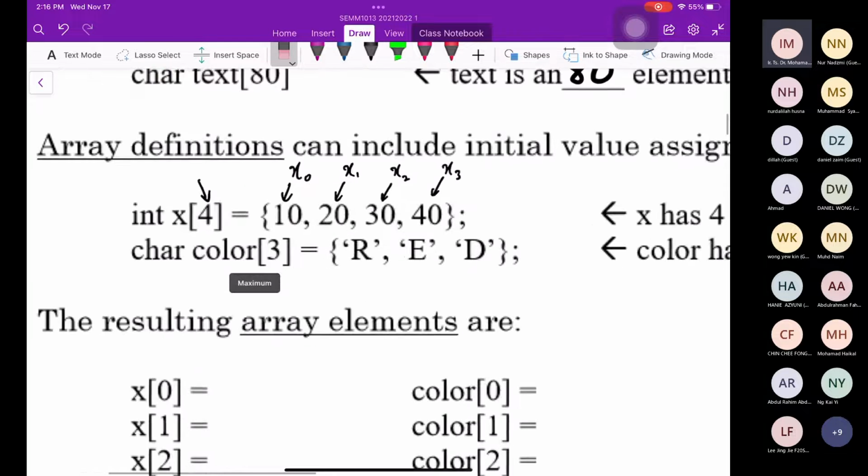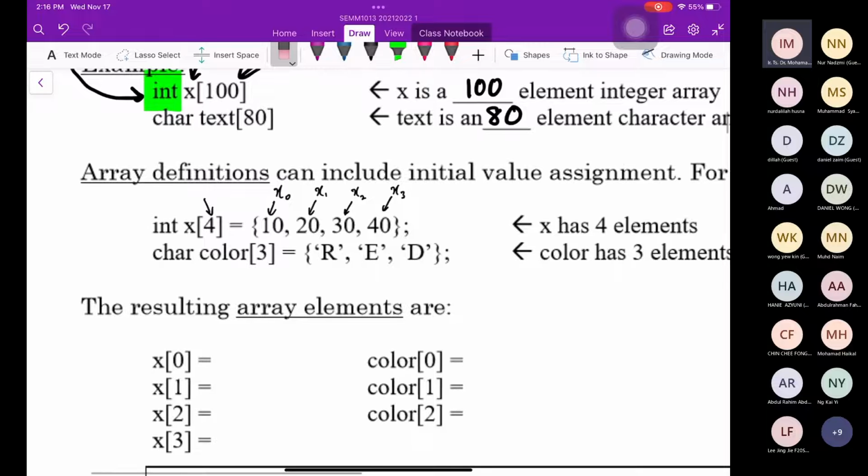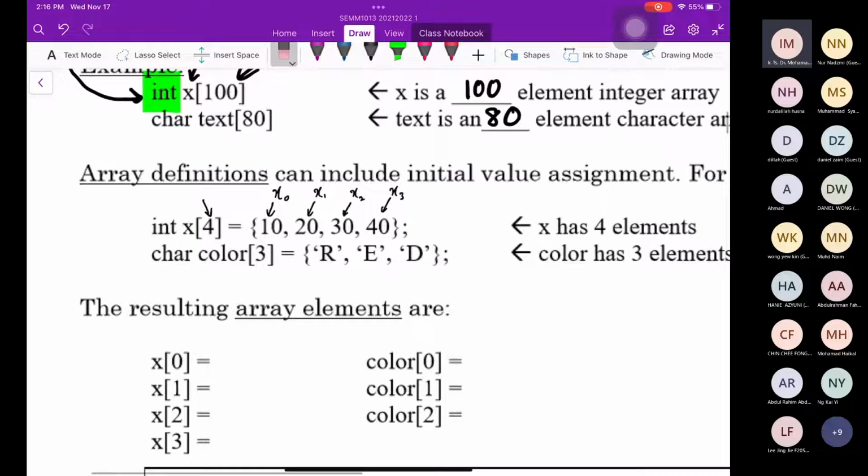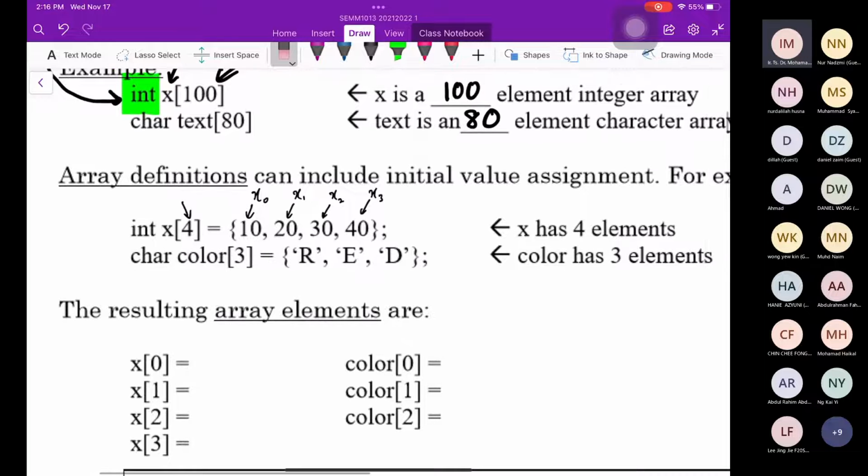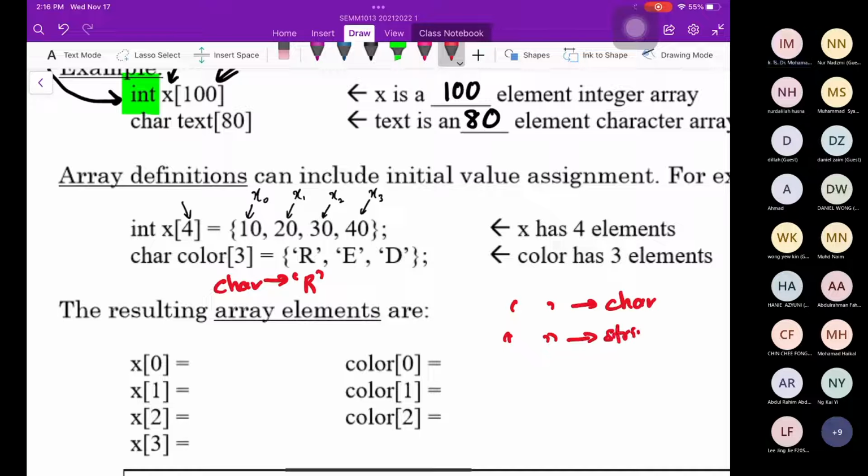So for the character color, you want 3 element character, but you must put this one. Only single R. This represents character. These 4 characters. And double string, double quotation mark is a string.